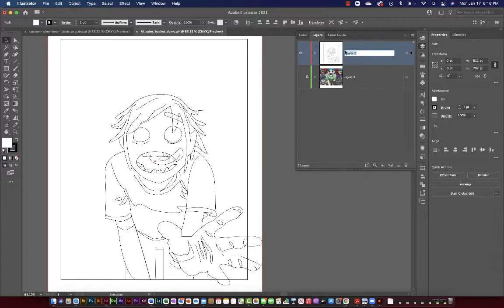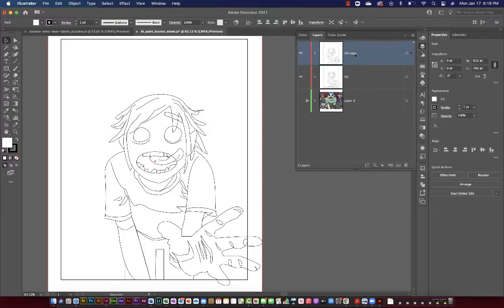And then we have a layer, and my layer right now is labeled layer 2, but we're going to rename it fill. And then we're going to just duplicate this layer, and to duplicate we'll drag the layer down to this plus sign in the lower right corner of our window.